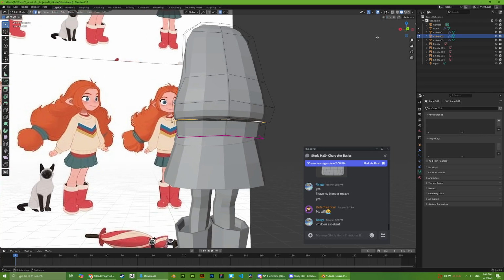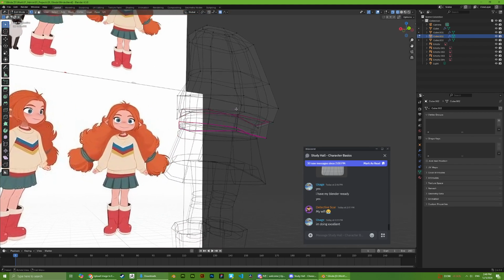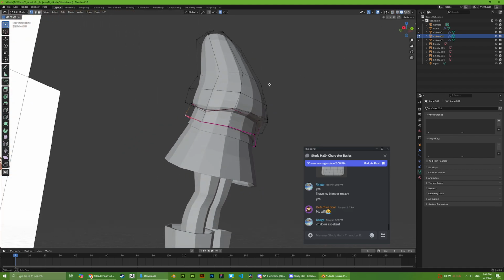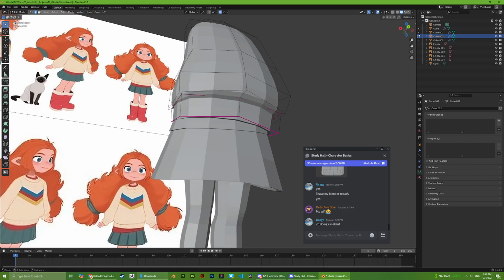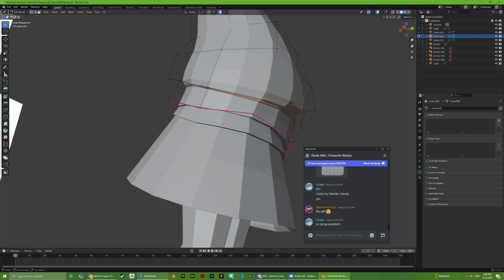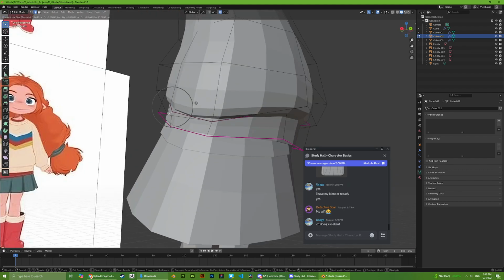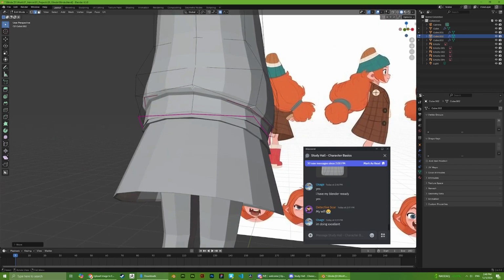We can turn off the mirror now and make it a bit more organic. There you go. Just going down, that's going up.